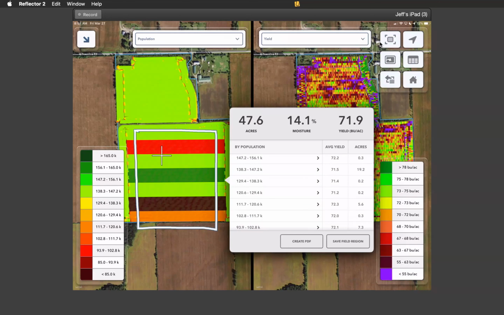But at least in this experiment, what it showed him was, let's not push populations, because that's not our yield limiting factor in this field. And this is the kind of stuff I'd encourage all of you to do when planting. Don't plant at a flat rate. Don't plant at a constant speed to the field. Try something different. Try some different population zones in the field.